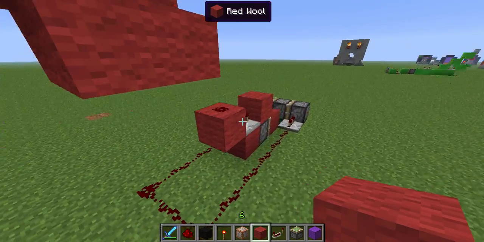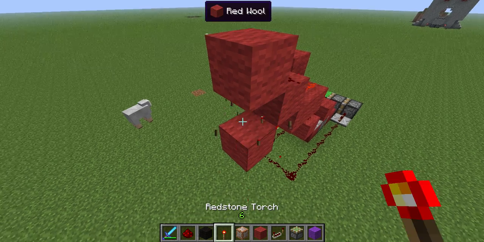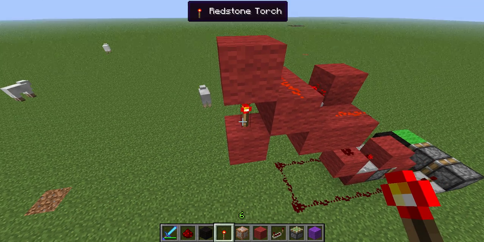And you can see when I put a torch down, that piston only fires real quick, and then it reverts. So here, I put it down again. Right now it's closed, it's off, or shut. When I put it down, it pushes out real quick, and then it pulls it back in.